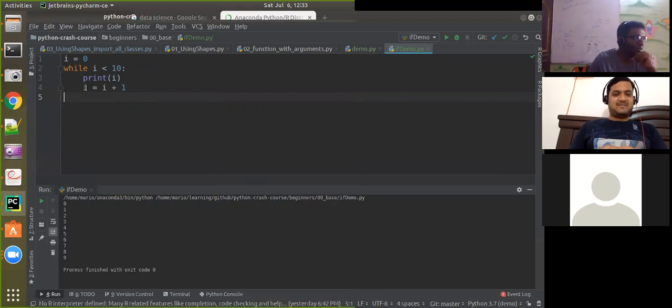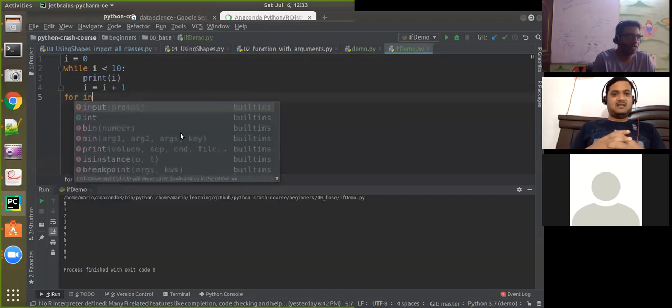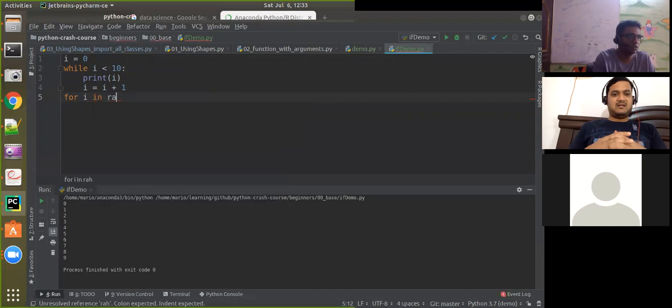Okay, and in the previous example, that for loop, that range, we can explicitly give like 10 to 20. You gave range in brackets, you gave 10, but otherwise you can give between like 20, 30. So for example, for I in range, I want to start from 10, but I want to go till 20 with an increment of 2.